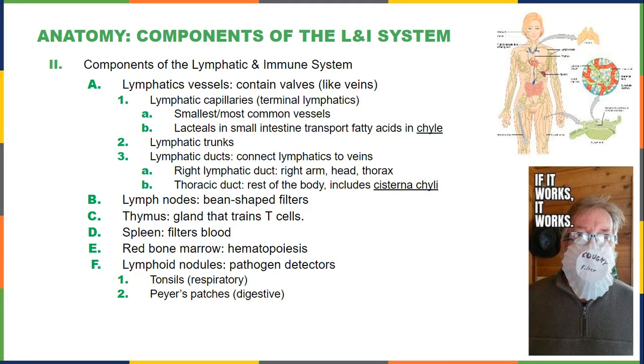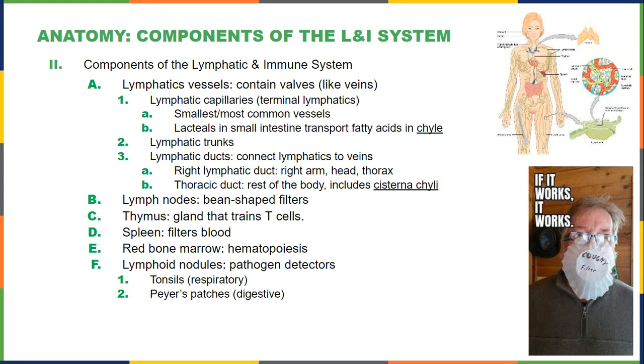All right. So, when we look at the components of these systems, we'll start off and we'll look at the lymphatic system. The lymphatic system starts off with lymph vessels. And the lymph vessels are very similar to veins. They have valves that allow the fluid inside of them, or lymph, to travel in one direction only. And they're also very thin walled, very similar to veins, because they're not under pressure like your arteries are.